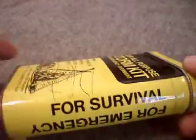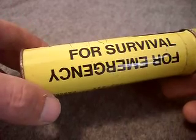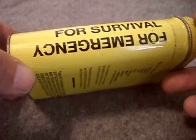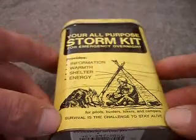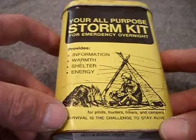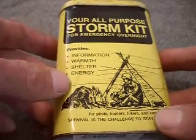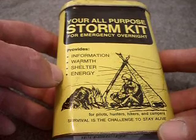Hey, this is Mr. Black, Operational Extras. I'm going to go over a very simple but well thought-out survival kit — this is a storm kit for emergency overnight bivouac. If you get caught out, there's some minimal gear in here to get you through the night. If you filed a hike plan, everything should go well. This is just to get you through the night alongside your ten essentials and any other gear you have or can improvise.